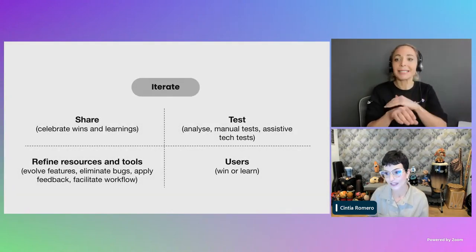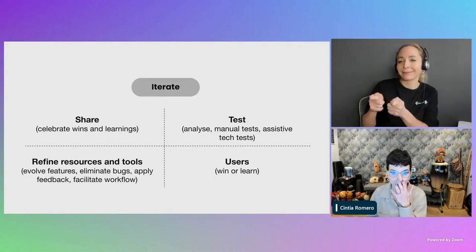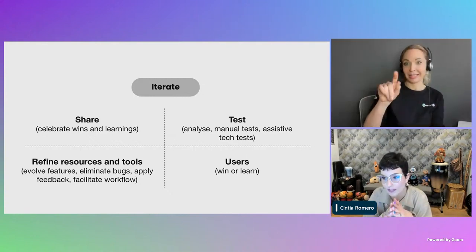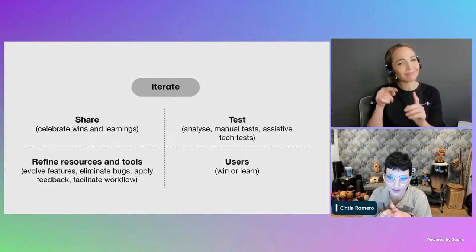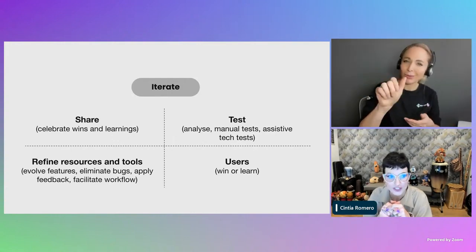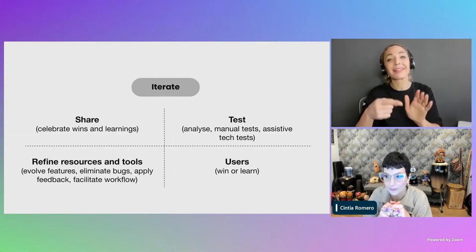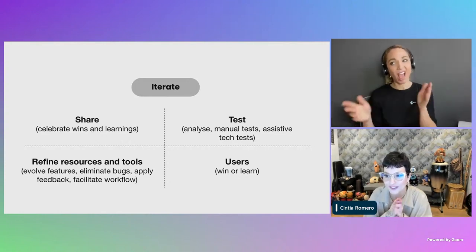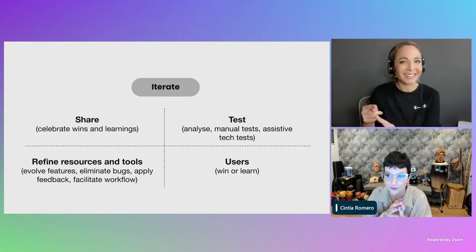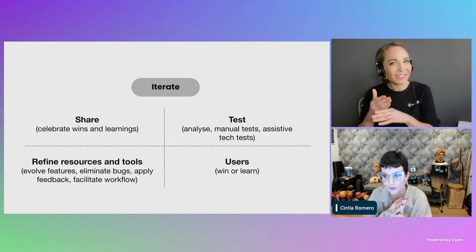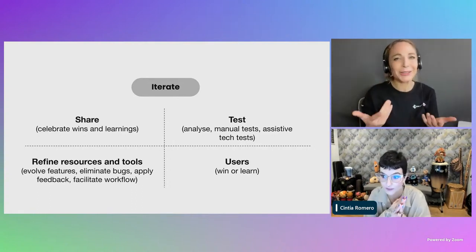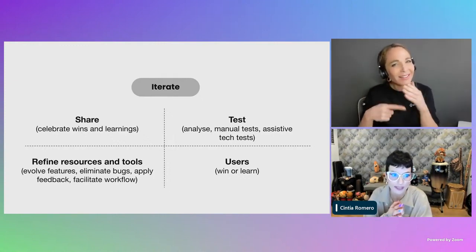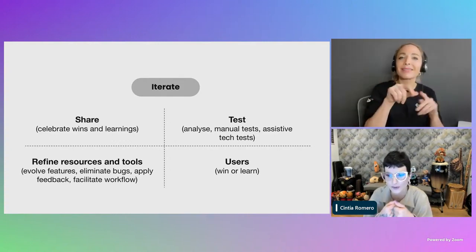And then we have the iterate phase, which is the third phase of the framework. When we say iterate, what I like to point out is: be transparent, be real, and try and try and try. For example, share the wins, but also share the learnings. I like to say that when we fail, we are not actually failing, we are learning from what we just got. So people can learn when you share, oh, I did something good and it reduced the number of accessibility bugs. You can do the same. Share the things that you're doing in your team to inspire other teams to do the same. Refine the resources and tools that you have.